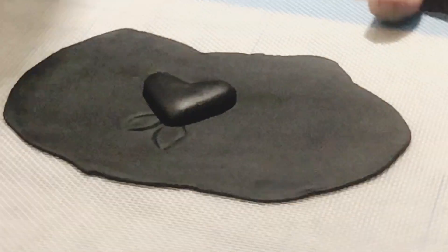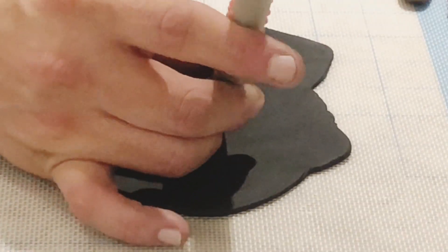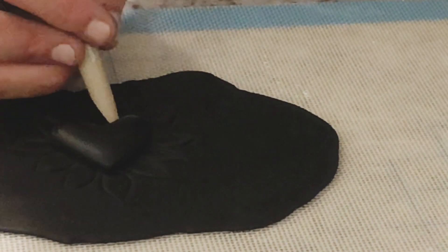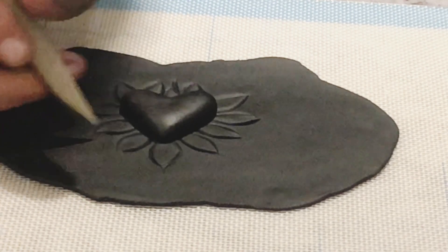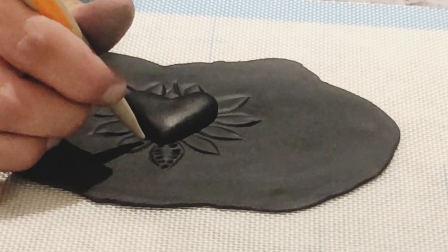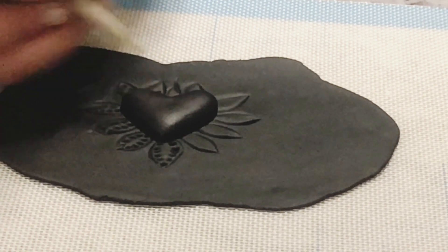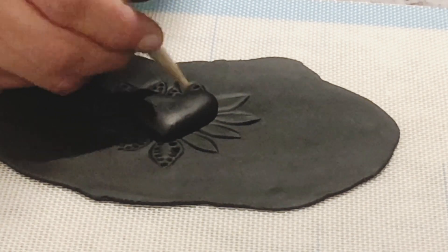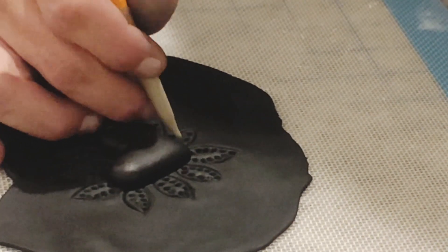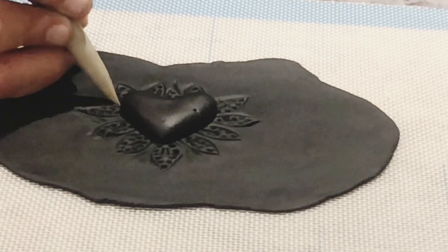Now it's time for our soft mini-tip sugar shapers. I'm using the red tree-tip chisel to mark a flame or petal shape around the heart. Remember, you can go back and remark every line you make. To add more texture to our brooch, I'm going to use the orange bone chisel to mark some simple dots inside each flame or petal. The more texture you add to the fondant, the better it will look. I'll finish texturing the brooch by marking two or three lines between every two flames using the light blue pointed chisel sugar shaper.